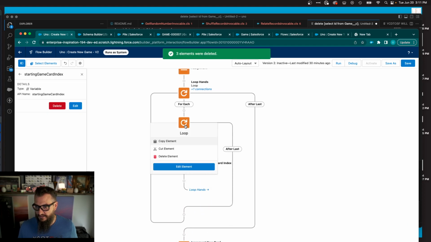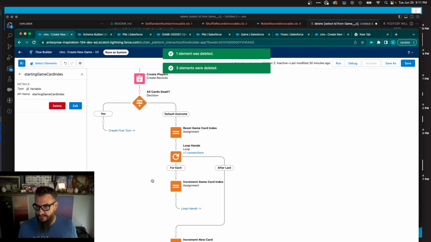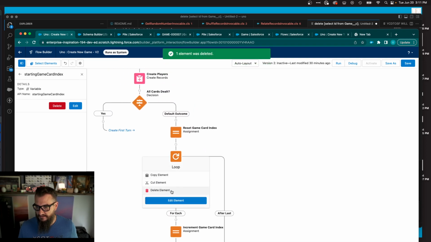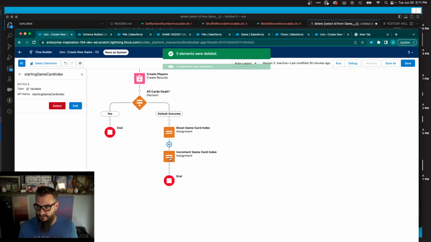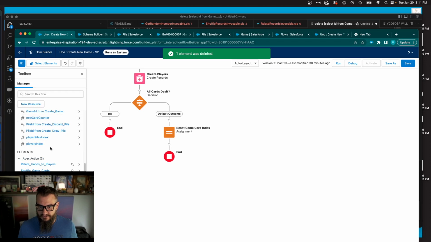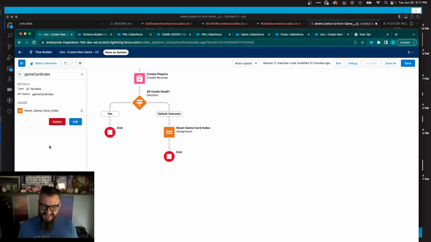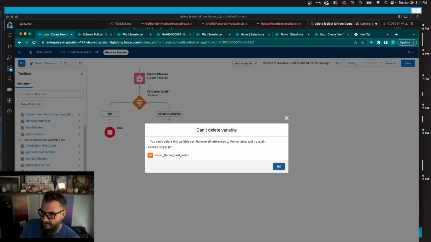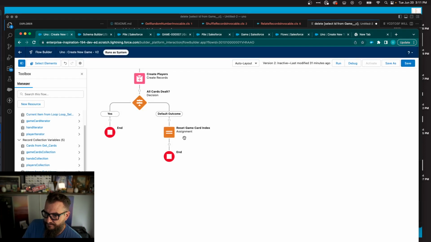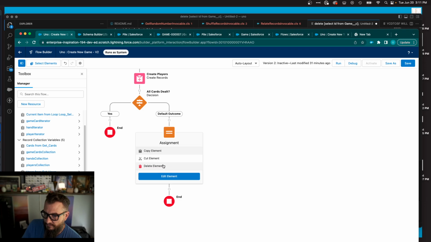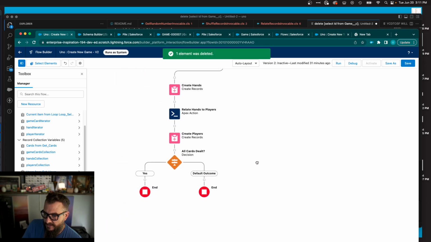Let's delete that. Then let's delete that. Okay, and then let's delete this. So I think we're gonna have some starting card index. We have some other variables that we need to get rid of. Game card index. I'm just gonna reset game card index. Where are you? Yep. Let's get rid of that.